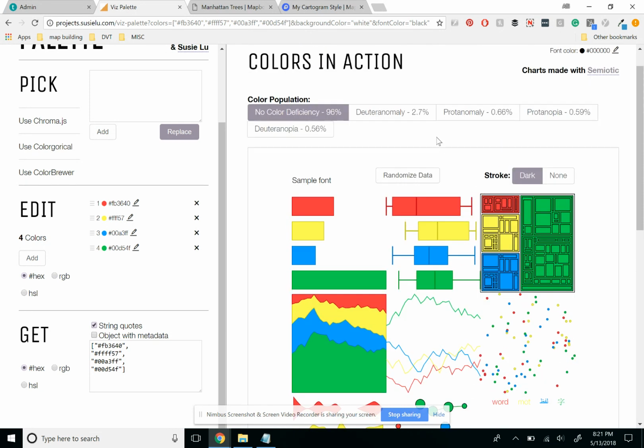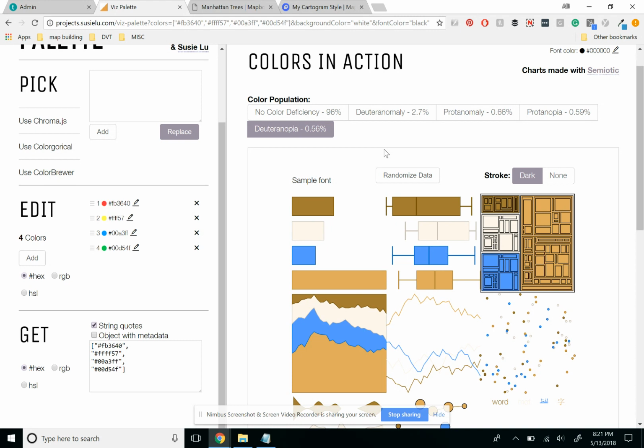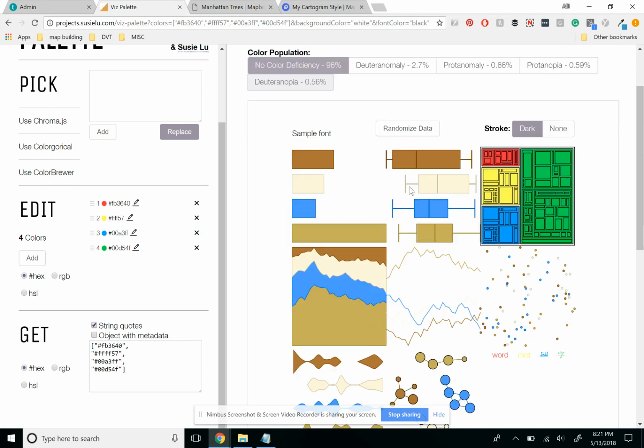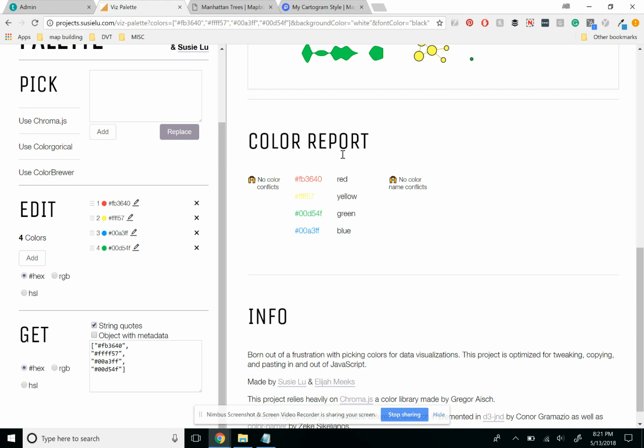It also lets me look at it based on any color deficiencies, like color blindness, to make sure that these colors all look okay and there's not going to be any confusion. When you scroll down even further, there's a color report, and it'll show you any color conflicts, like if you choose two reddish colors that might look the same with small points or with text.